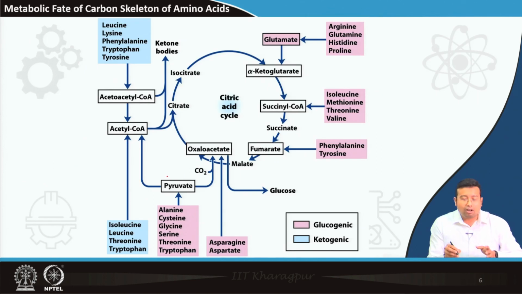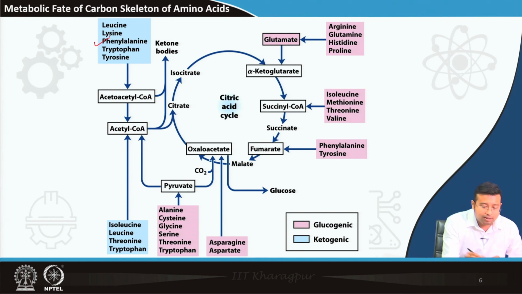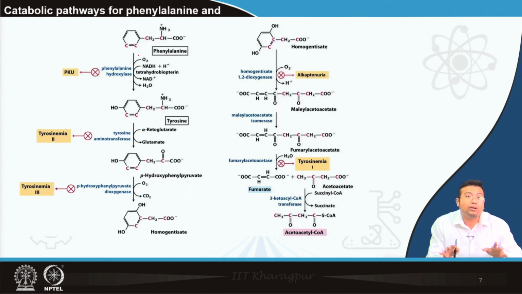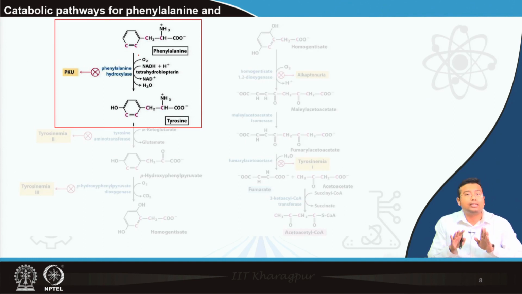So, this is our metabolic goal, right. Mind it, whenever we complete any amino acid metabolism lecture series, in this session we will be correlating our progress with this figure. In today's class, this is where our goal lies. Phenylalanine is converted to acetoacetyl CoA, and here phenylalanine is converted to fumarate, alright. Mind it, tyrosine also goes hand in hand with phenylalanine, and this is the total metabolism of phenylalanine and tyrosine. Basically, it is the same, the whole metabolism of phenylalanine and tyrosine only varies in the first extra step where phenylalanine is converted to tyrosine, and in today's class we will be focusing only on this step, right. So our goal is clear, phenylalanine is getting converted to tyrosine.